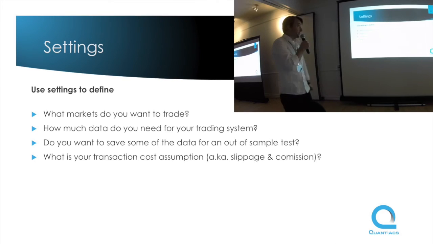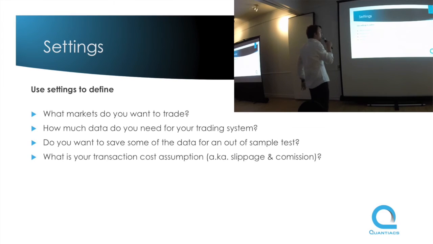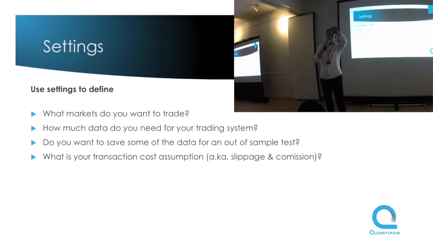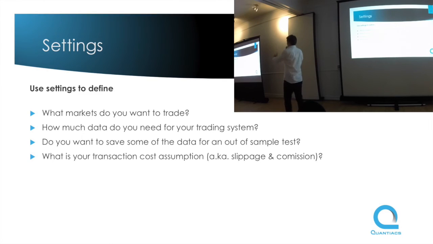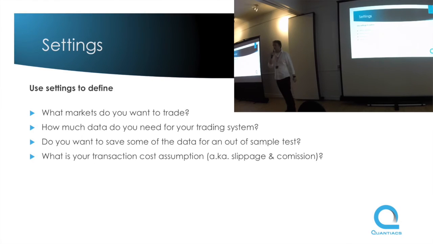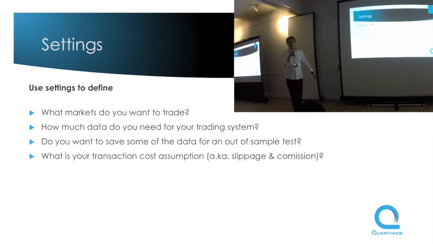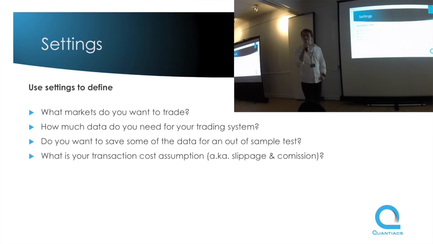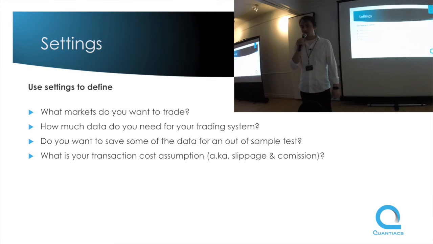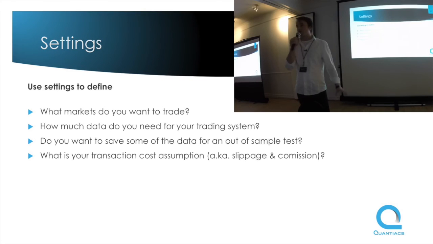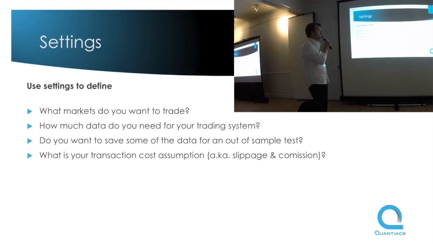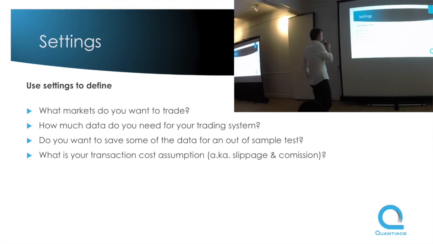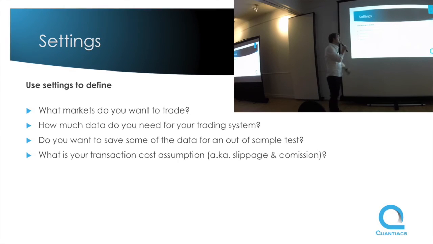The second thing is, how much data do you need for your trading system? Usually a trading system depends only on a rolling window of market data. So for your decision, if you want to buy gold tomorrow, the price of gold in 1990 is probably irrelevant. So usually at some point the historical data becomes irrelevant for your trading decision today. This is the so-called look-back window. So your strategy depends on a rolling window of data.